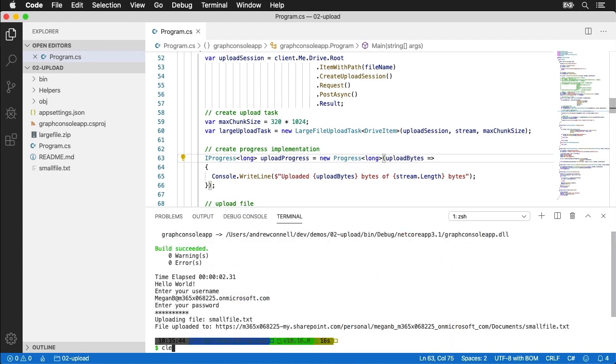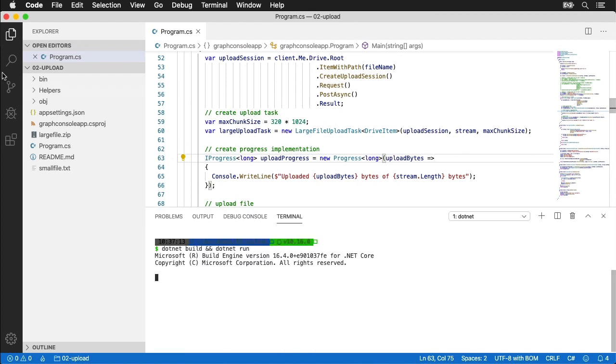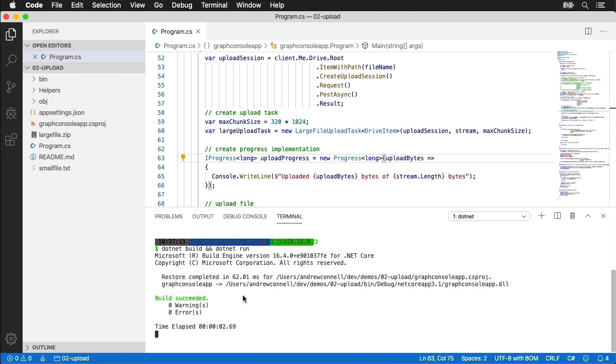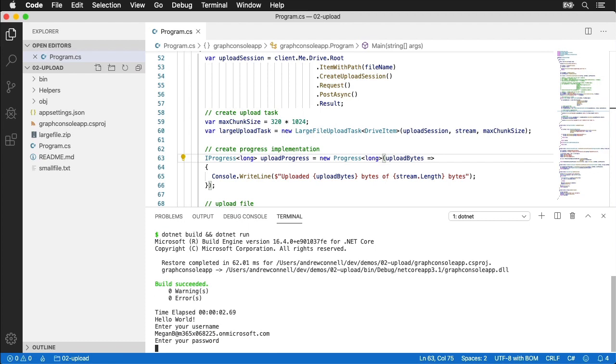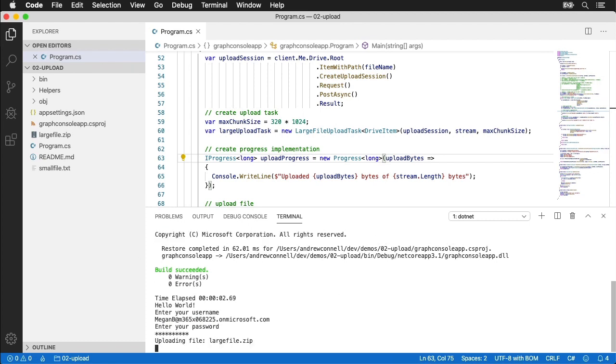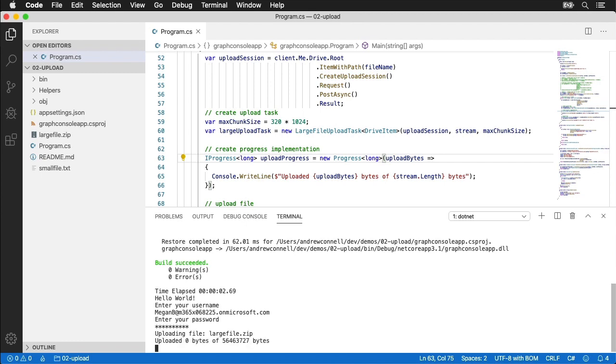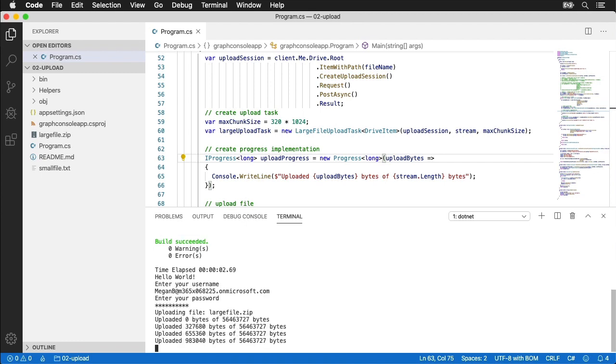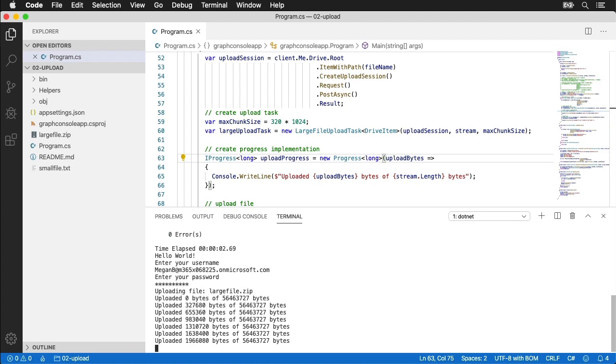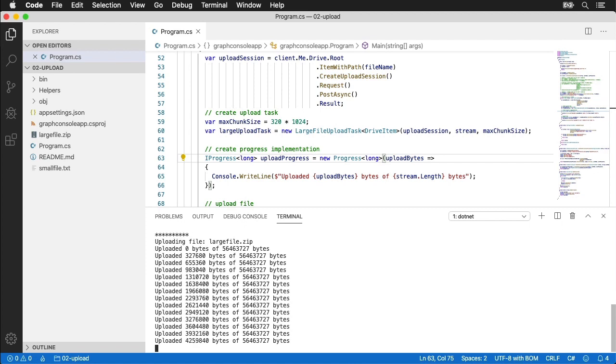I'm going to come over here and run .NET build and run, just like we did last time. I will log in and pass in my username and password, and it will start uploading the file. Now this file is about 100 to 150 meg, something like that. You can see the progress is actually running, so every time it's reporting back a chunk that's uploading, it's going to run that progress. You can see it's uploading everything. It's almost finished there, about 500 out of the 564. Still going. Oh, actually, no, it wasn't. I was off by a digit, so it's going to take a second for this to run.